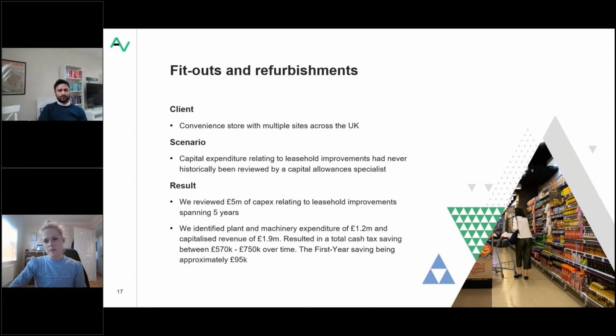Thanks. One other thing I just thought of worth saying as well, regardless of the size of the spend, it's always our mission to make your life as easy as possible. So we don't need hardly any input from you at all, as long as we know, say with acquisitions, what you bought it for. We can do all the rest. And same with the fit outs and refurbs. We quite often do site surveys, and through doing that, it really reduces the amount of questions we'll have to ask. So we appreciate you're busy with your day-to-day jobs, but it is something that we can just run with, and should have very little involvement from the actual client.